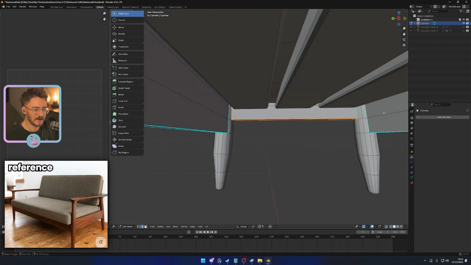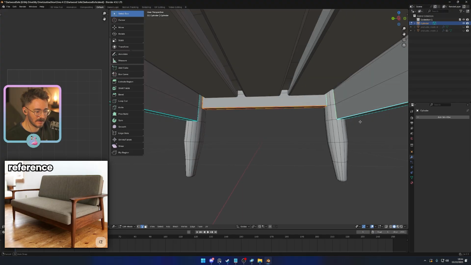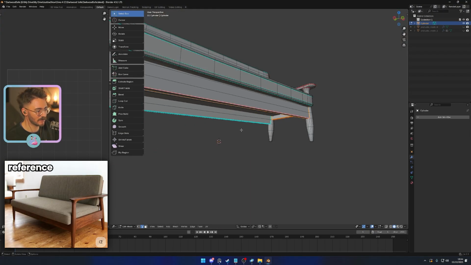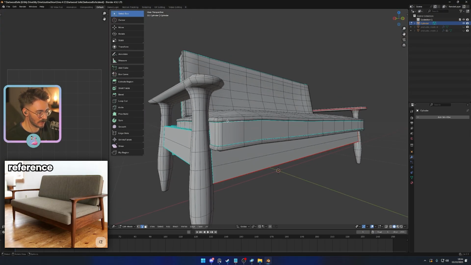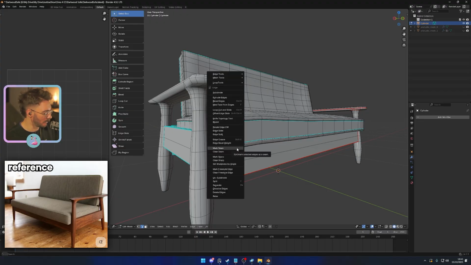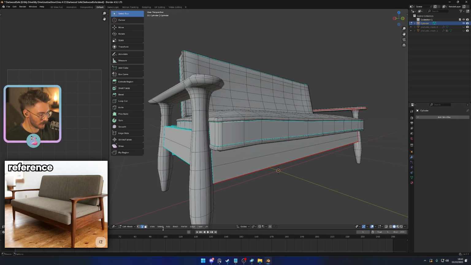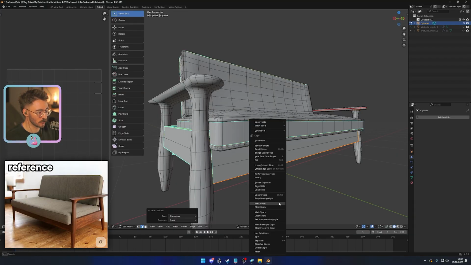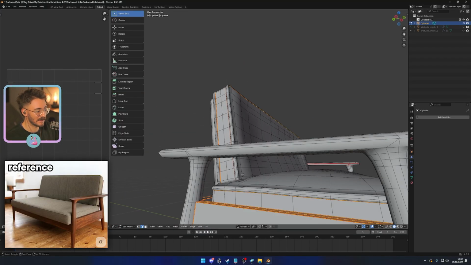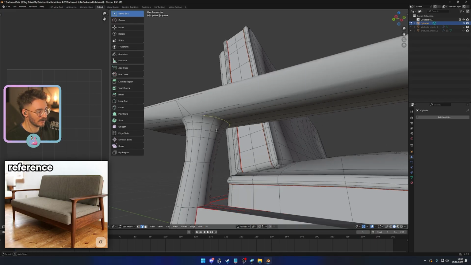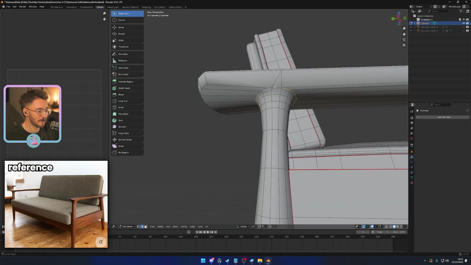Go here. There is probably a better way to do this, and I'm going to give that a go right now. So I'm going to select the blue. We're going to do select similar. Select similar sharpness. That selects all of the blues. We're going to mark them as seams. Okay, now we can go around here and do exactly what we did on the other side, but over here, bang, bang.